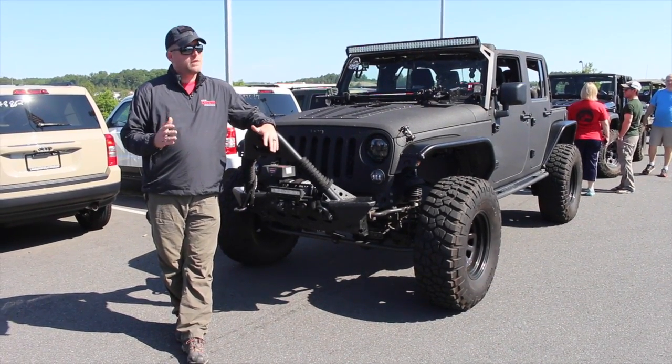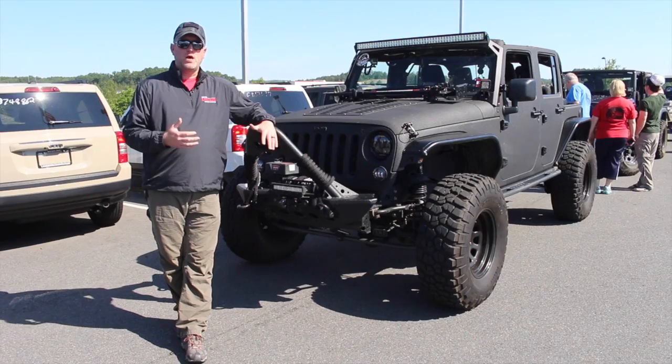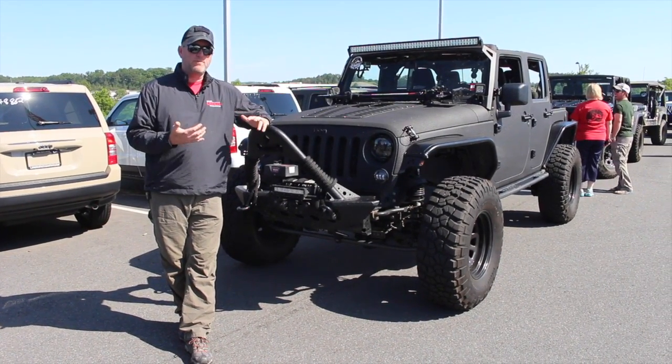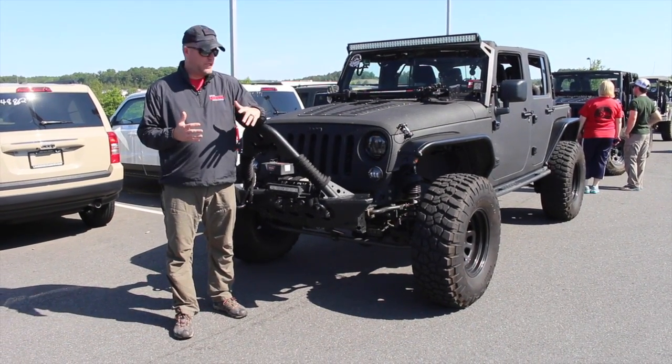winch. And we said this before, the reason you want to get a winch is because if you go out and play off-road and you get in a situation where you're stuck and you happen to be by yourself, you've got to have a way to get back out. Big tires, big lift aren't always going to get you out of whatever you're in. So it's always good to get a winch and have it hooked up on the front of your Jeep.